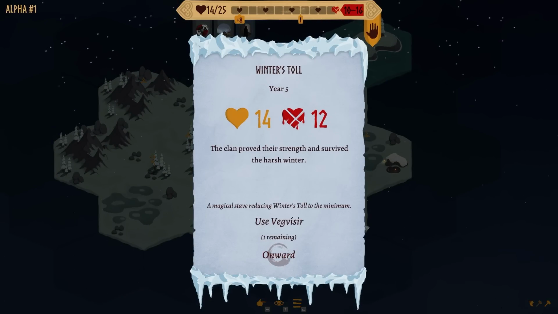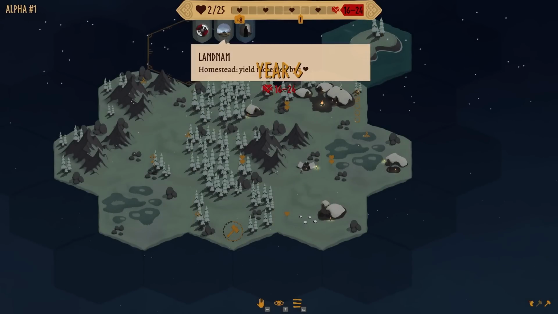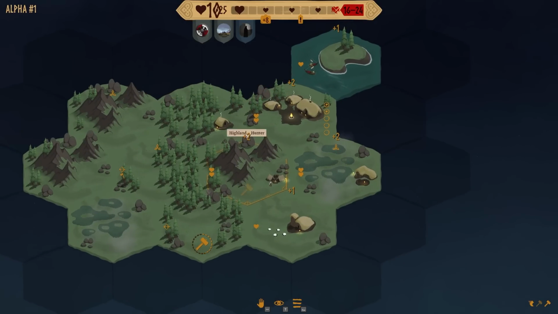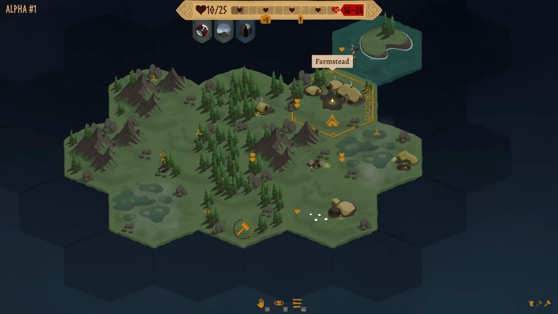The good thing is that we can resolve... Oh, thank goodness. We can resolve before we go next. That was a pretty nasty winter. But all things considered, it wasn't too bad. Right, woodcutter yield is still decreased. Homestead yield is increased because we built that pasture, which is really, really nice.